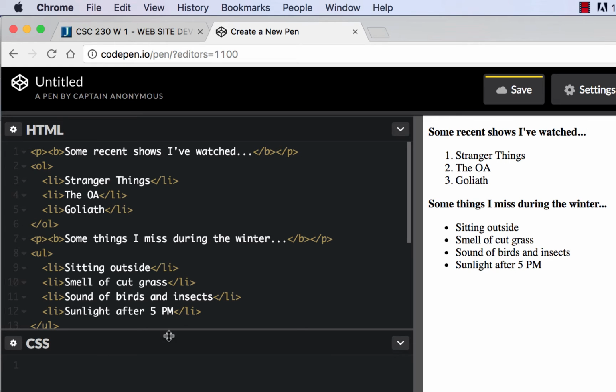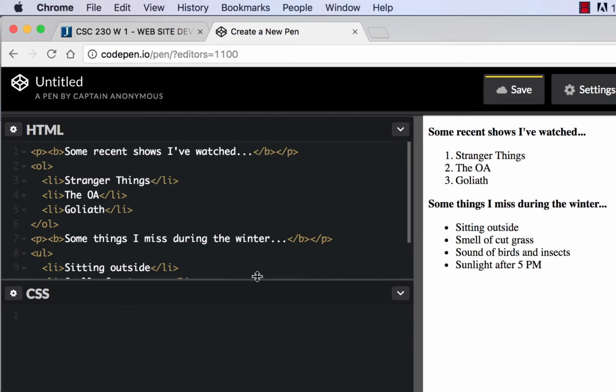I'm going to do something else with lists here. We're going to work with some CSS, and we'll just type it in. But what I wanted to show you is working with CSS, also some child inheritance kind of properties that we're going to work with in here. So I'll do this as a little lesson. Again, you're familiar with this. Remember, this is the OL, this is the UL.